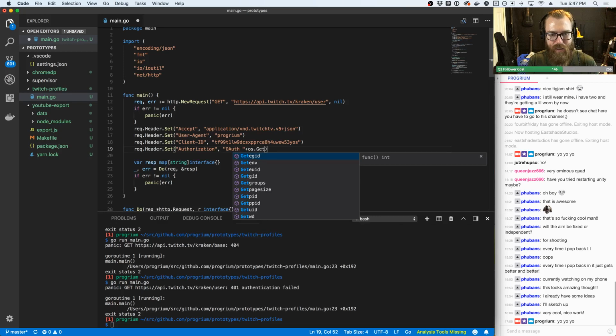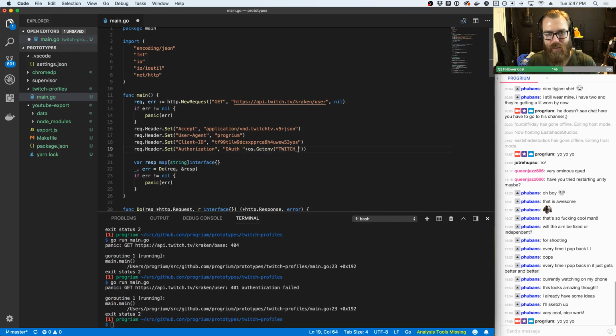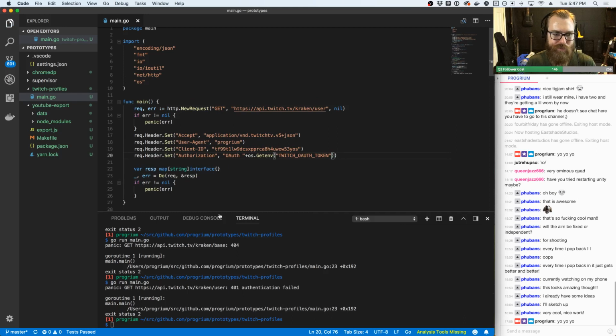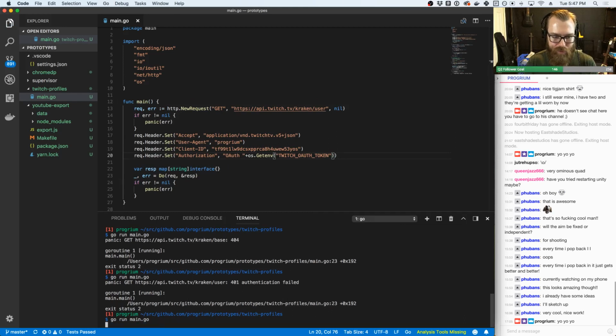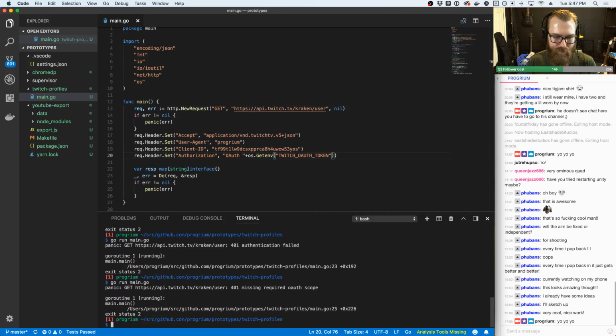Twitch OAuth token. Missing required OAuth scope. So I guess the token that I got doesn't have the scope, so it's not gonna let us do anything that we want to do.